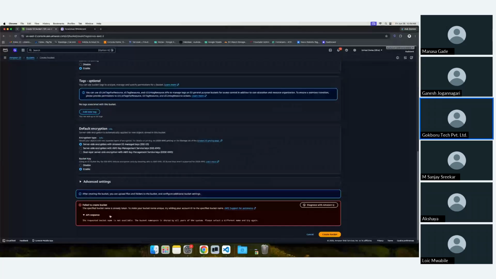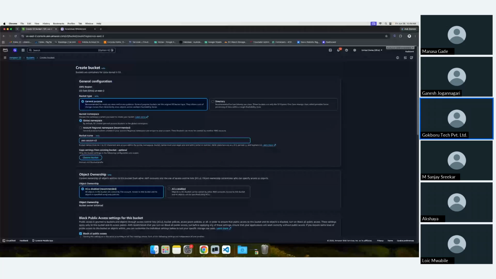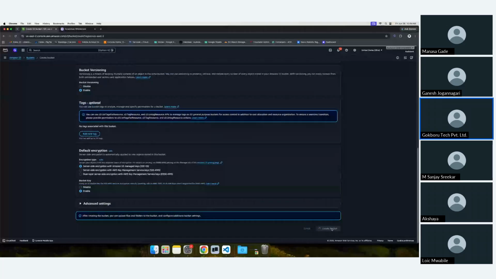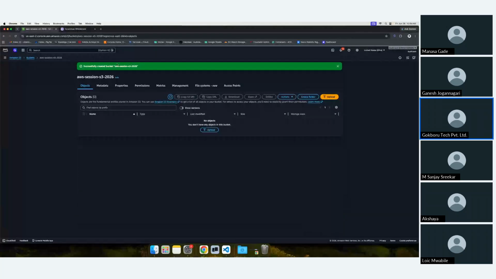Bucket name is not available. So it must be something unique. Let me just try something. So now we have a bucket called aws-session-s3-h2026. Now I can upload any files.